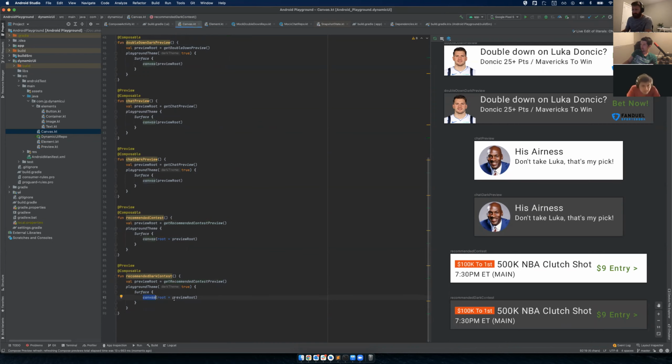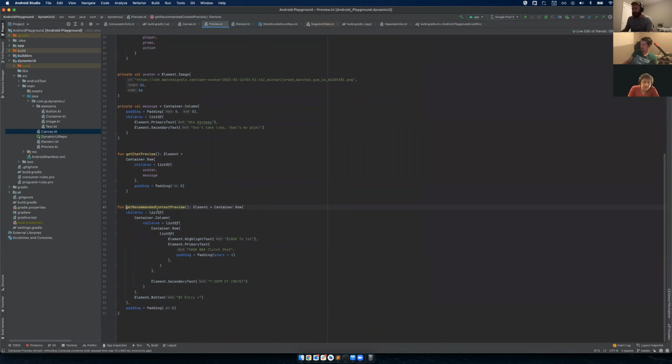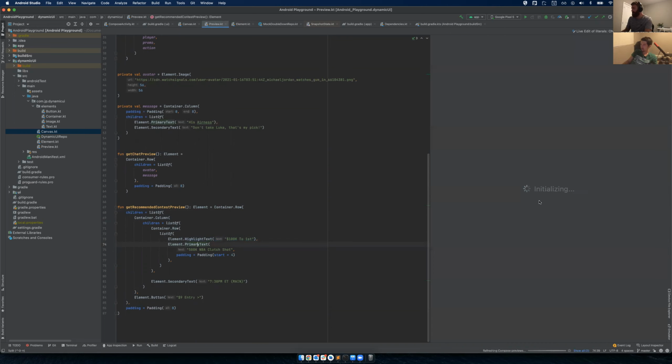I've just got a canvas that provides a preview route. You look at that preview route, and we've got a row at the root level, and then it has children of a column, which has children of another row with text.